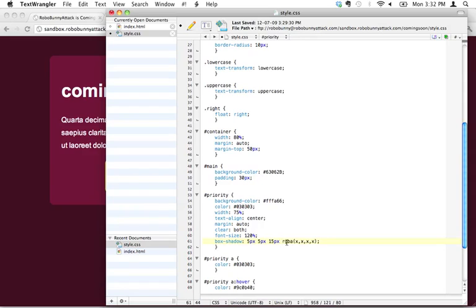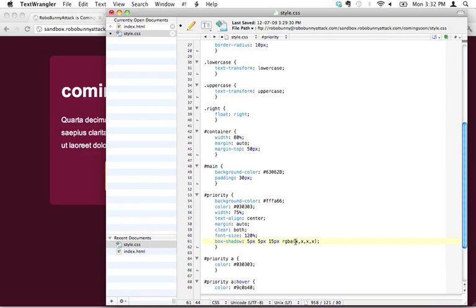And RGBA stands for red, green, blue, alpha. And the alpha is the opacity value for that color. And opacity just basically means how opaque is it? Like, is it dark or is it see-through? You know. So our drop shadow can be any color we want it to be.